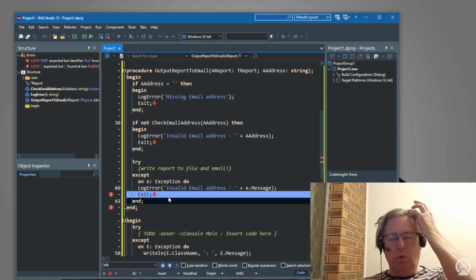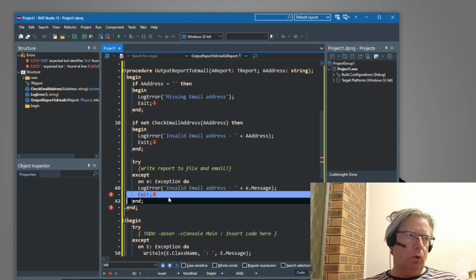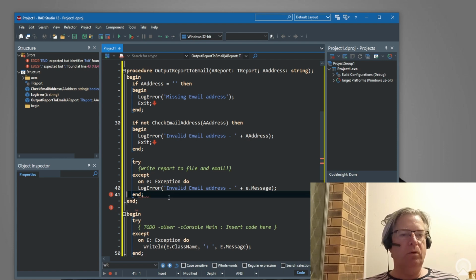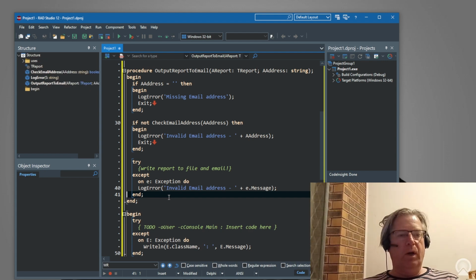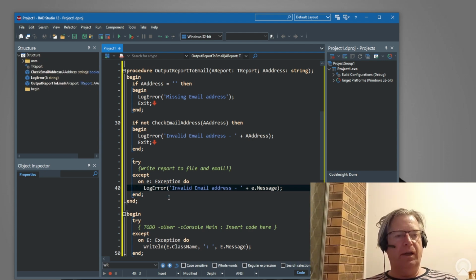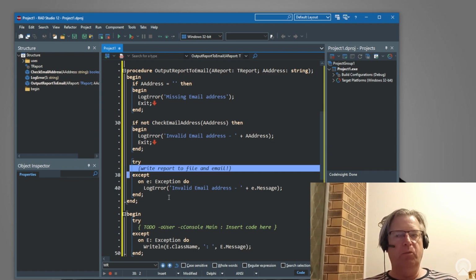Now, if this were a function that gets called from some sort of routine that generates many reports, you may want to do it that way. You could do this in the calling function, saying problem generating this particular report.